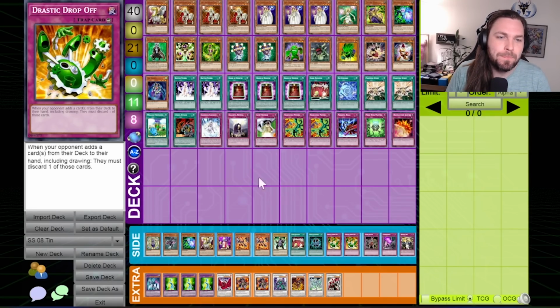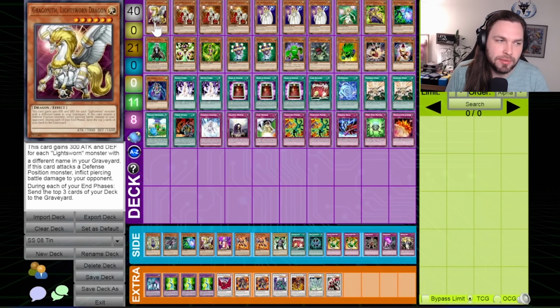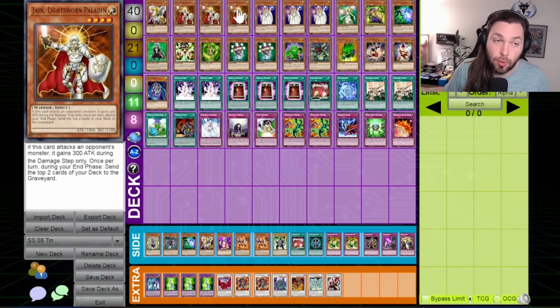First off, basically this is working off of 3 packages. We've got plants, we've got psychics, we've got light sworns. And that's pretty much the explanation for the deck. The card by card, we have Graganeth because it's a big beat stick and it gets bigger the more light sworns I have. We've got Triple Jane because it's a normal summonable beat stick.